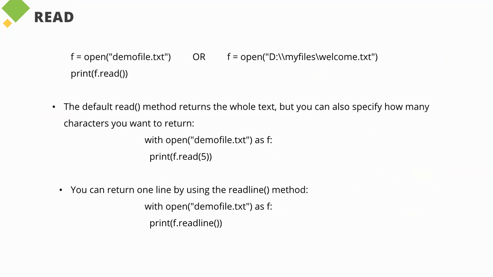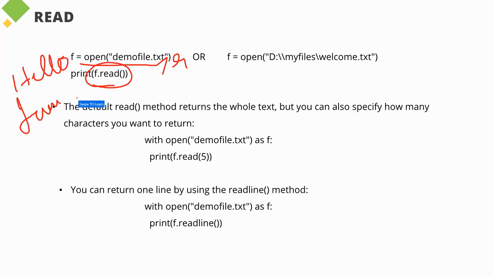Now let's see read file. So I'm just opening f equals open, and I haven't specified the mode here. So what would the mode be? It would be the default R. And whenever you use f dot read, you can read the whole text. It gives whatever the content is. Say my file content is: Hello, I am your file, I am file.